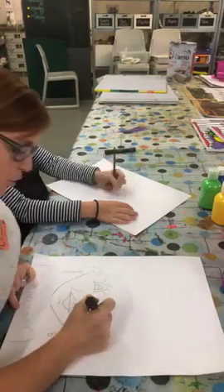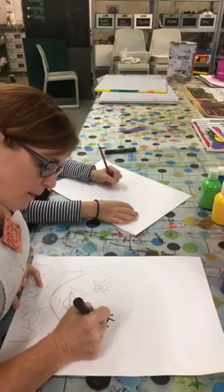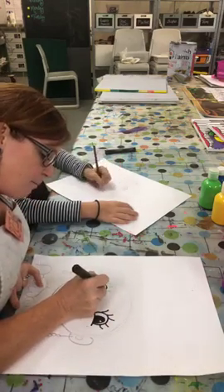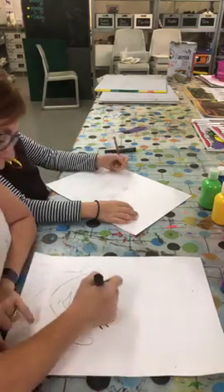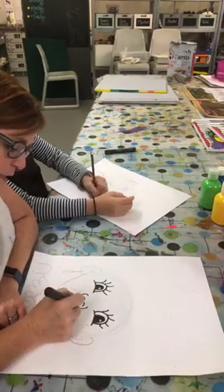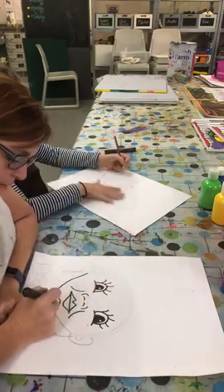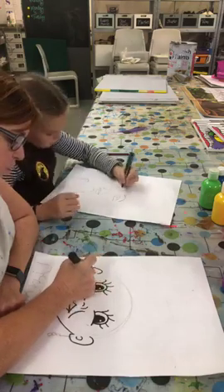Now I'm going to move to my black pen and go over the face. You can just use a black texture if you don't have a permanent marker - use whatever you've got at home. The point about these lessons is that it shouldn't be too stressful; you should be able to find things like this at home. If you don't have paints, you can make yourself some watercolors like I showed you the other day - how to make watercolors from felt tips. Or you could use things from the pantry: ketchup, mayonnaise - use those as your paints and blow them. It'll be a bit smelly but it will work and you'll definitely get color.